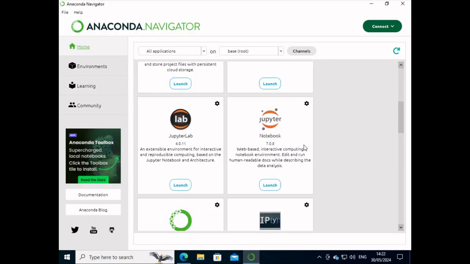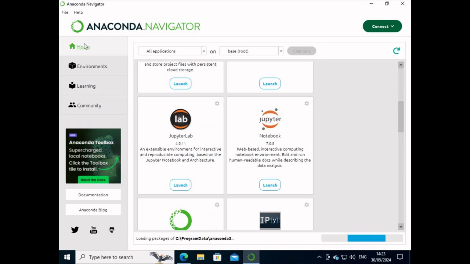Okay, so the software I'm particularly interested in is the Jupyter Notebook and Jupyter Lab. However, I know that these don't actually work correctly in the Anaconda installation by default.